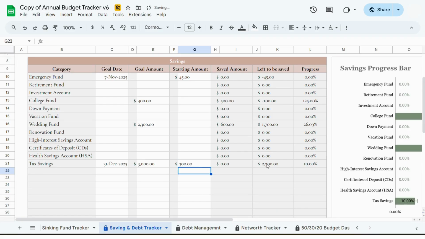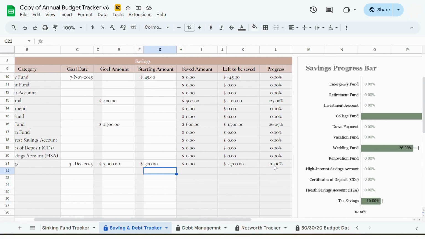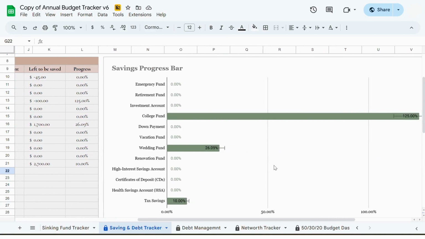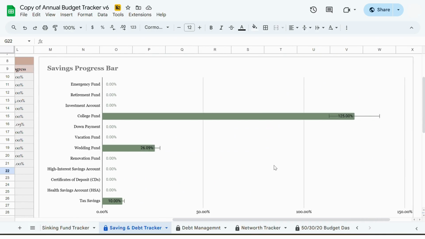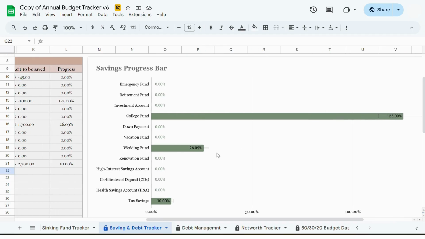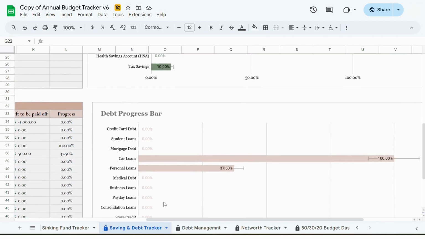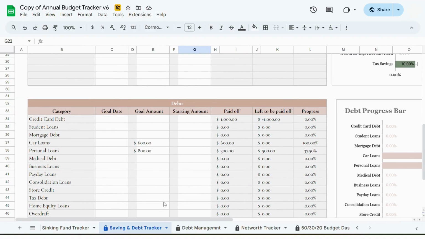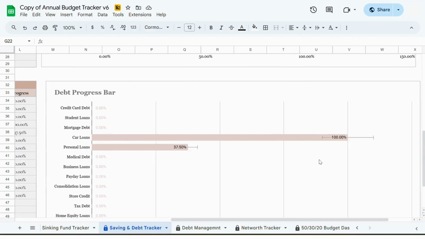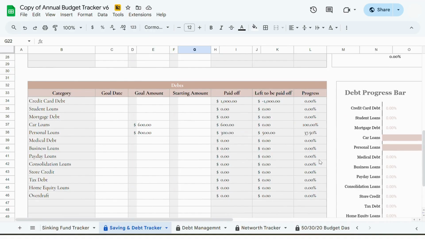It will automatically show me how much I have left to be saved. Also, in the graph you can easily monitor your progress: in college fund, I have made 125% progress, while in wedding fund it is just 26%, and tax saving is 10%. Similarly, in the debts also, you can easily monitor your progress through this graph.